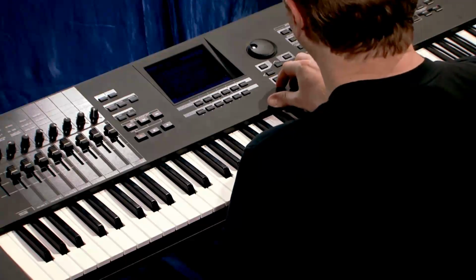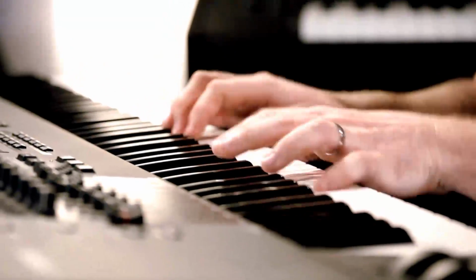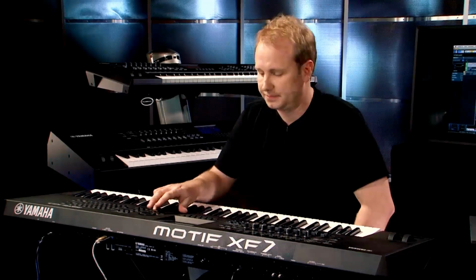Another classic sound is the D6 Clavinet, and here sampled even with the key-off sample. And the classic B3.